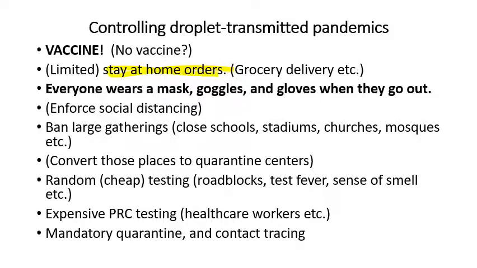The only way that a society can deal with a lethal virus that has no vaccine is to issue stay-at-home orders, limited if necessary, where people stay at home as much as possible. They don't go out and interact with other people. Right? You can get your groceries delivered at home, so that ends up being an essential service, delivering groceries to the home. Obviously the grocery stores can't deliver groceries to everybody, so some people may have to go out and get groceries.